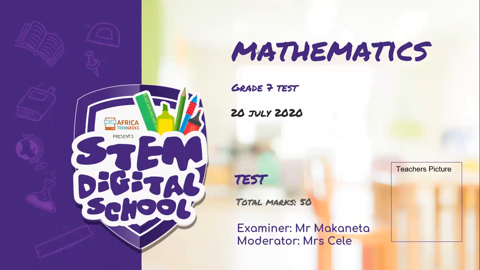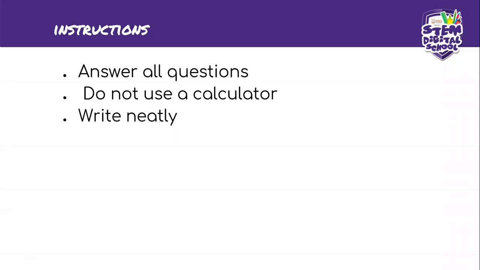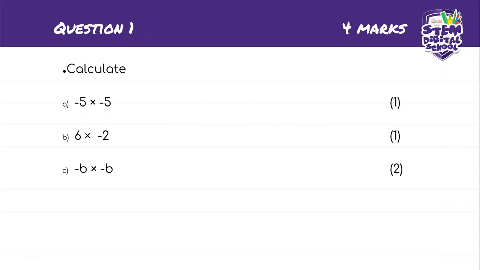test and just realize that this is what we had. You will get your results in due course, but I want us to just go through all the questions that we had yesterday. You'll recall that this was the first question, which carried 4 marks. All that you needed to do here was to calculate the value of each and every product that we have, A, B, and C.